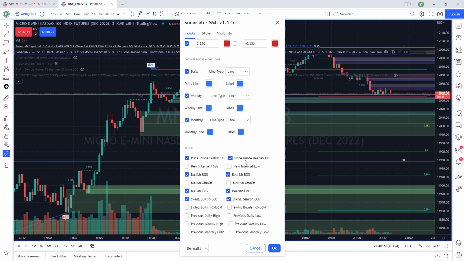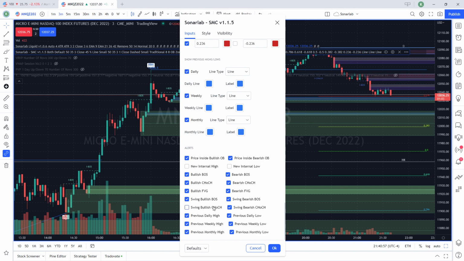There's also bullish fair value gaps, bearish fair value gaps, break of structures, and change of characters, which I should actually turn on because change of characters seem to react as break and retest zones pretty often. And I highly recommend previous highs and lows for daily, weekly, monthly, which it will plot automatically for you. I'm going to turn on all of those as well.